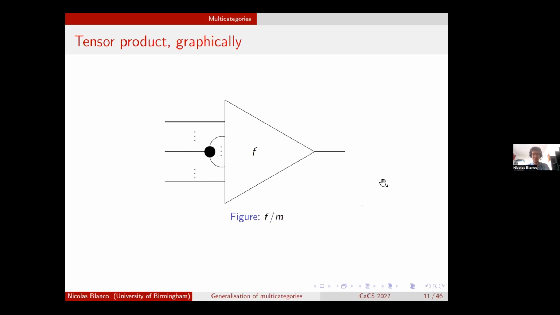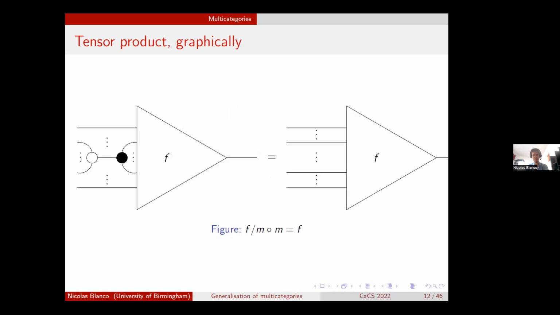And so remember that if I give you any map F that has gamma in its input, we can divide it by M to get F divided by M that has tensor product of gamma in its input. And so how do we do that? We just pre-compose by this divided by M map. And this gives us F divided by M. And we want this factorization property, that F is equal to F divided by M composed with M. And so this is this picture.